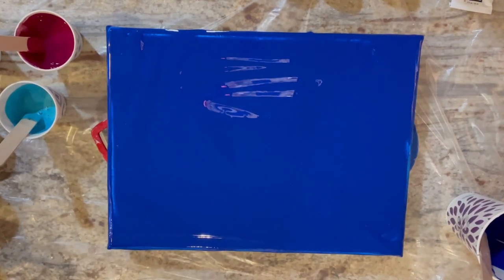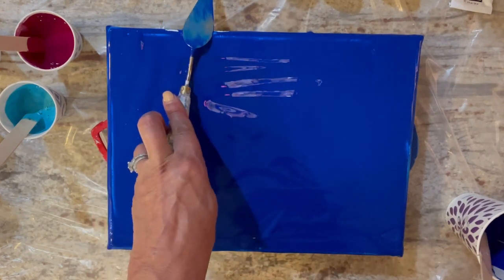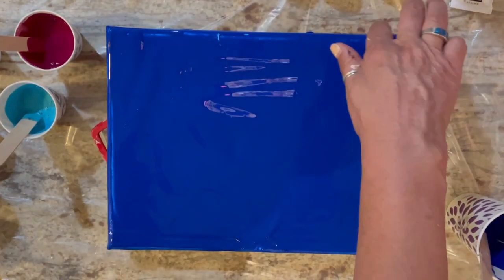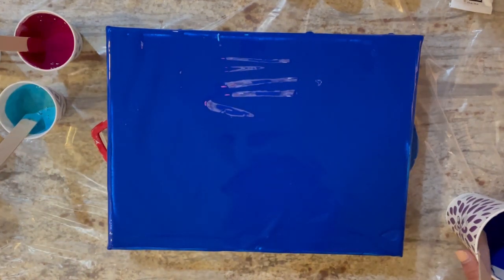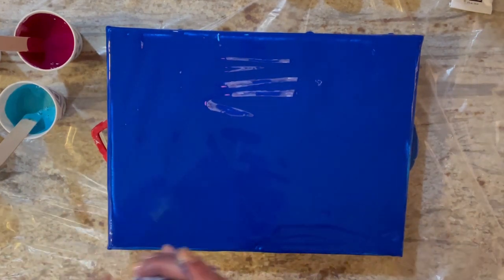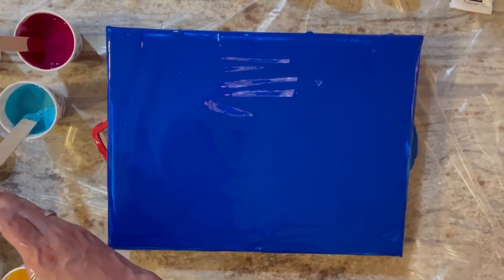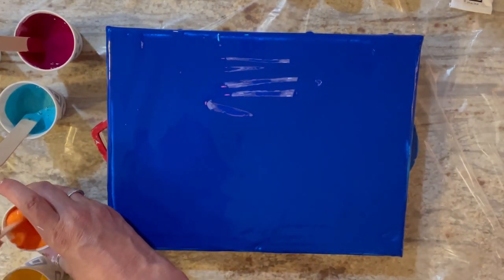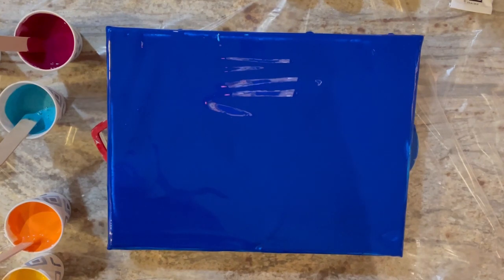All right, let me wipe the knife off. There we go. So I'm just gonna layer these in a cup. I did put a single drop of my Spot On terminal silicone. Where is it? I've lost it again. It disappeared. I don't know where it went. I'm just going to stir this up because it's been a minute. These colors. I need to wipe off that knife better. I plan to use it. There we go.